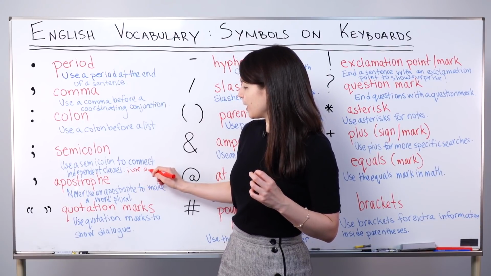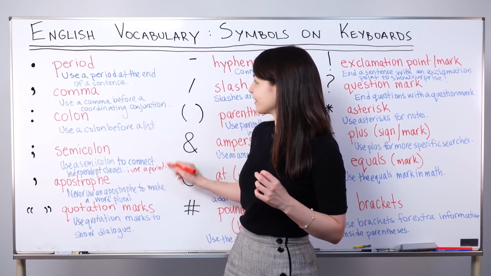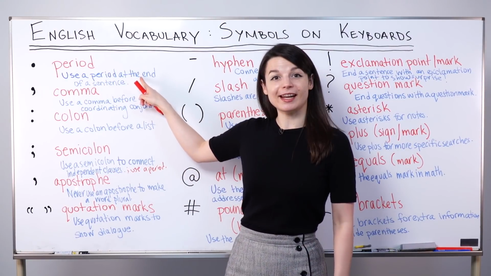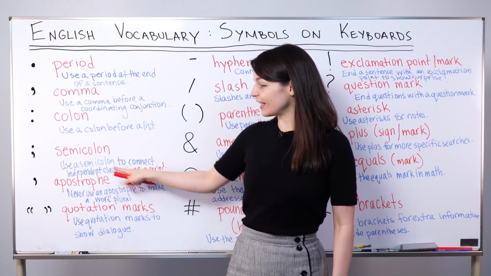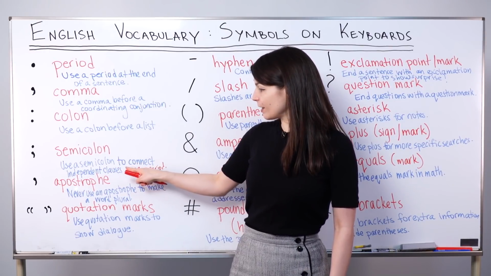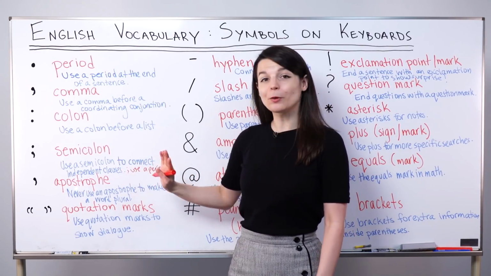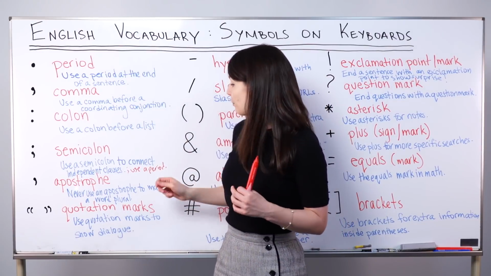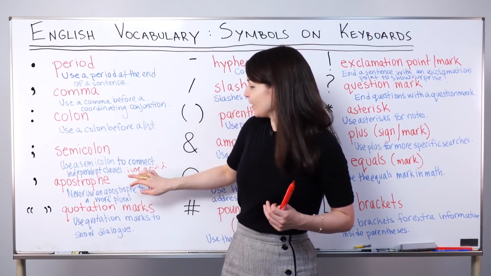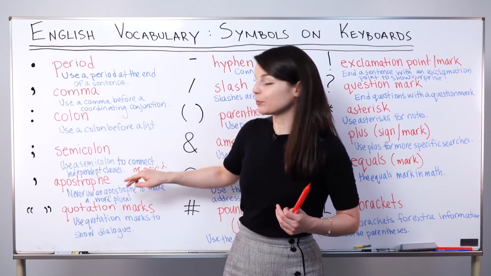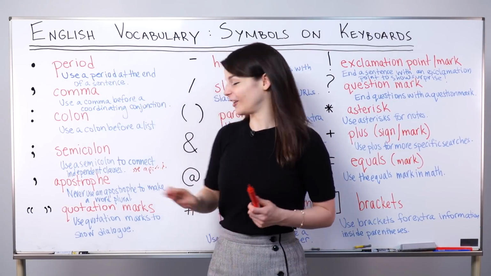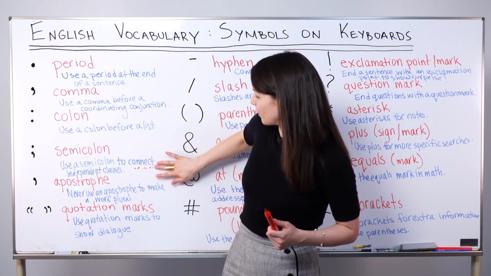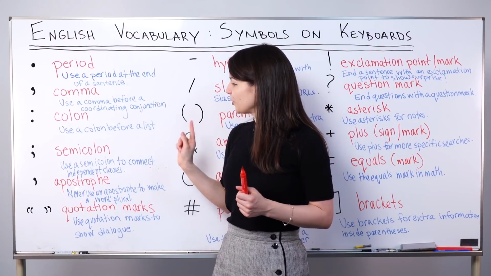Semicolon. Use a period at the end of a sentence. So if I want to connect this idea and this idea together, I can do that with a semicolon, and I don't need to use a coordinating conjunction. So again, these are some punctuation-related rules. For more information about that, please take a look at the other videos on our channel. So this is a semicolon. Okay, let's move on to the next one.